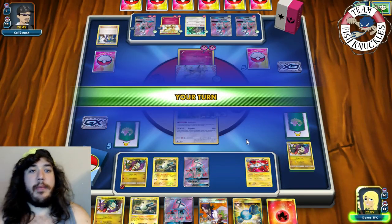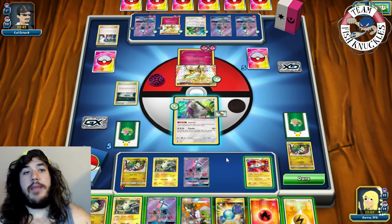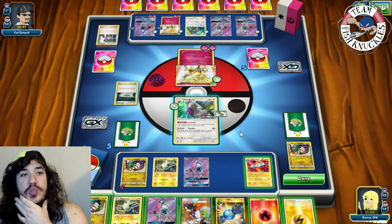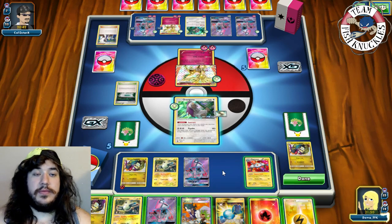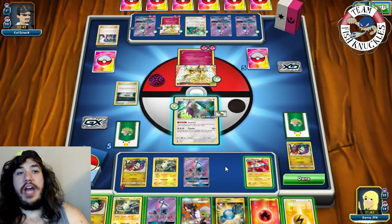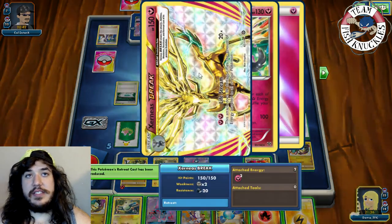All right, so Oranguru coming up onto our turn. We get a Lightning Energy. Oh, man. I really just want a Lele for Fisherman, just to guarantee the energy knockout this turn. But then this guy comes up and swings. If we Sycamore, all we need is a couple of lightnings. Will that happen or not? Do we be safe? Put down the Lele, go for the Fisherman, take a knockout, guarantee it this turn. So let's see.